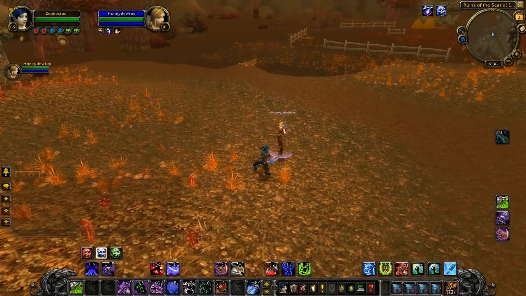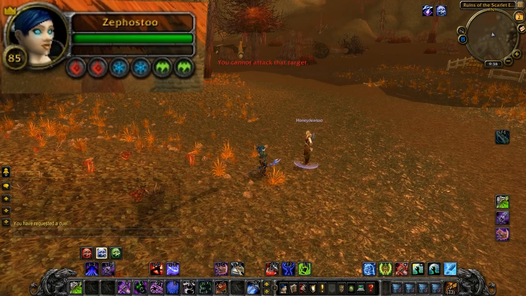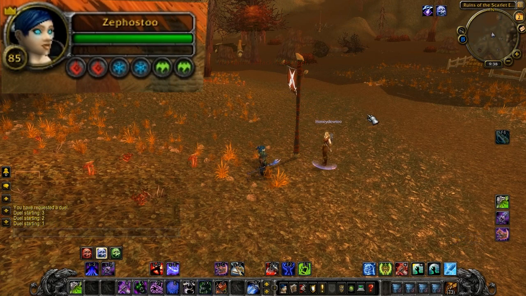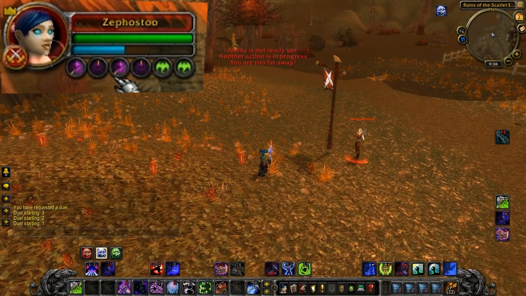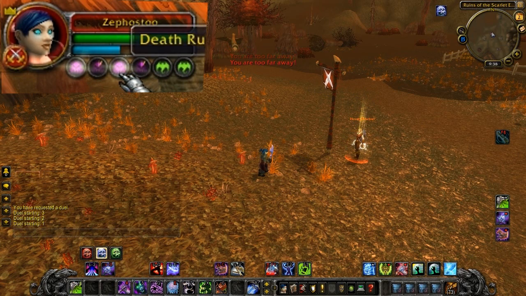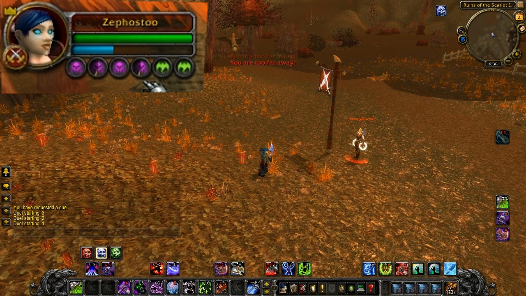But if you watch, if I cast 2 Festering Strikes in a row... Okay. If I cast 2 Festering Strikes in a row, you'll notice that all the runes cool down at once. So look, you see that rune is cooling down and that rune is cooling down. These 2 aren't cooling down because we're still waiting. Okay? Only one of each type of rune can be recharging at once.